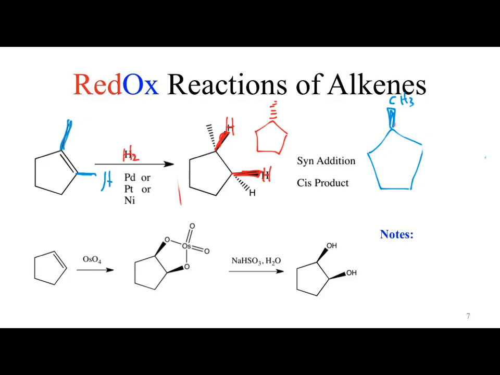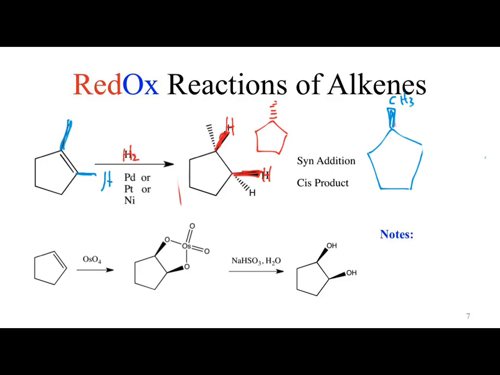Identical. Pick the blue one up. It's a cyclopentane ring, the methyl aimed out. Pick it up, flip it over. We still have the cyclopentane ring, except now the methyl group is aimed away. There it is. These two products happen to be identical in this case. They look dramatically different, didn't they? Okay? So that's part of, again, being comfortable with Chapter 6, is manipulating these structures and seeing those differences.